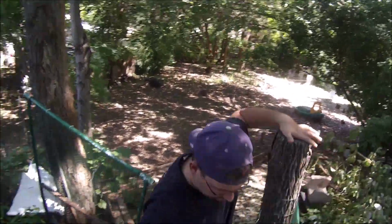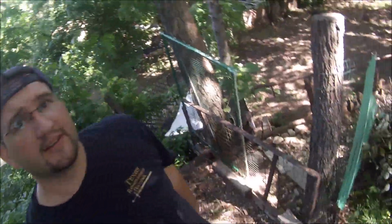Interruption. Now we're back. Here's the side ramp up the back to the top of the house. Definitely need to get that fixed, but as you can see, we are walking on top of the house now.